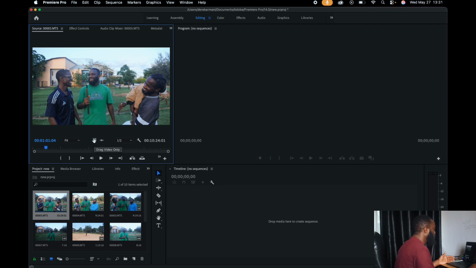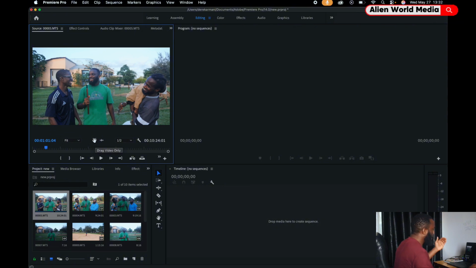This sound icon is for when you want to move the sound without a video, without a clip, to the next sequence. Now this video icon means if you want to move the clip without audio to the next sequence, while this sound icon means if you want to move the sound without a clip to the next sequence. That is what it means.